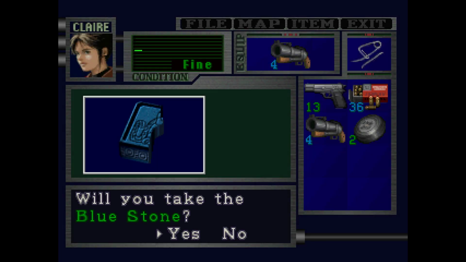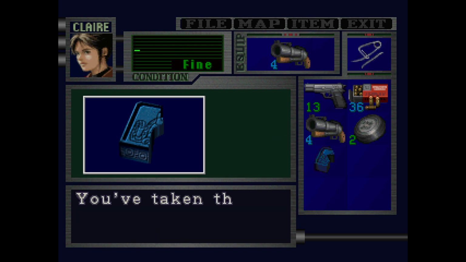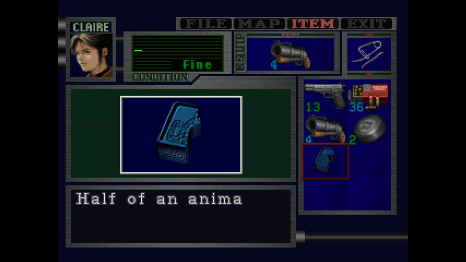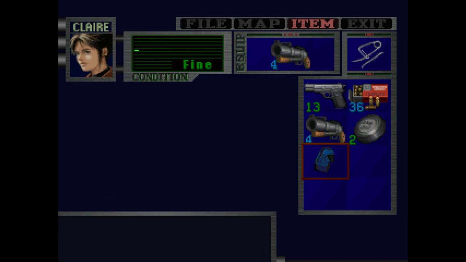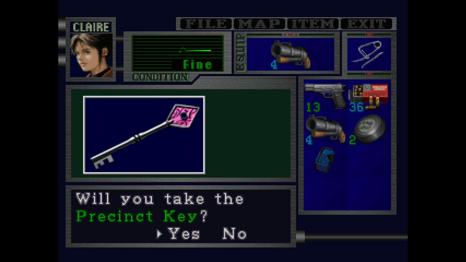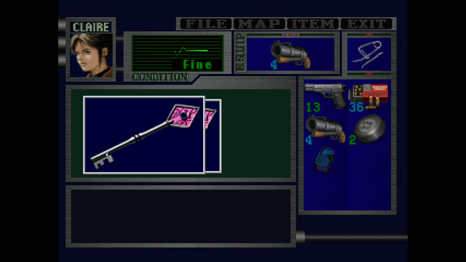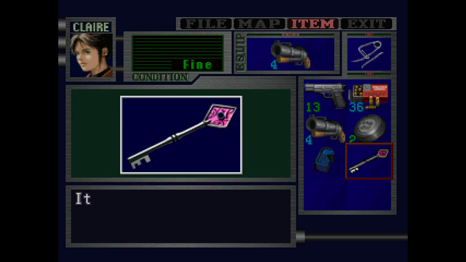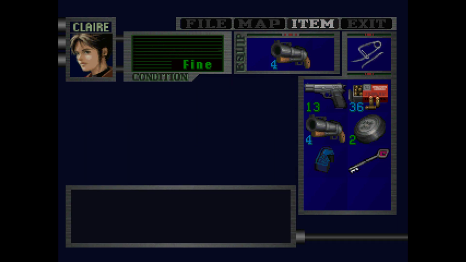Oh, it's another stone, but there's only half of it. Will you take the blue stone? Half of an animal is etched on the stone fragment. Okay. And there's something here. Oh my gosh, it's the diamond key. Hell yes. It's in the shape of a diamond. Oh boy.